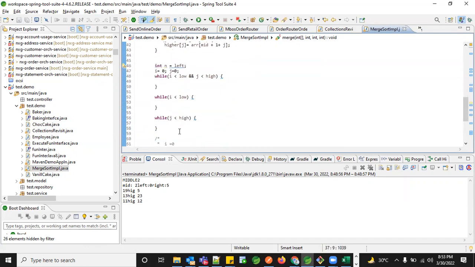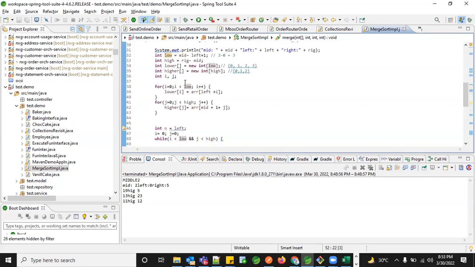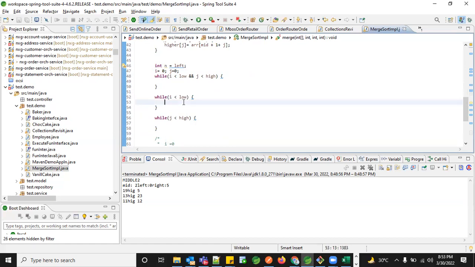Okay. Now let's go to the left subarray. What will I do? I'll go for the lower part. I need to take care of the lower array, so I'll be fetching my I values from my lower array. Basically all the I values on the iteration, I'll fetch from the lower array. And after fetching, I'm going to assign it to the final array, where I'm trying to fetch all my data on n element. So I'll add all these details into my array of n.